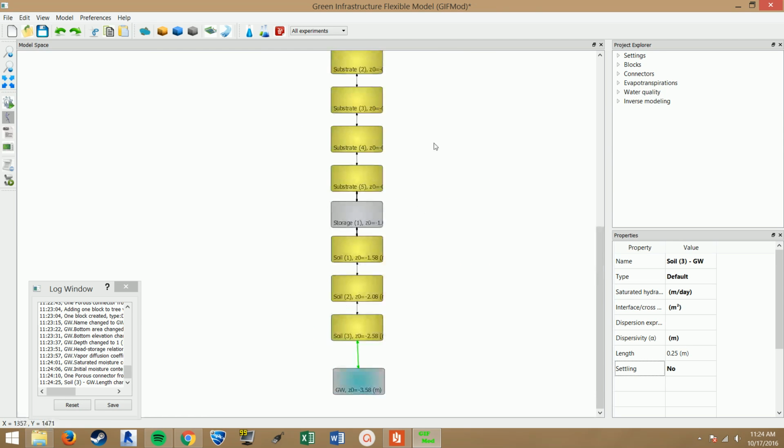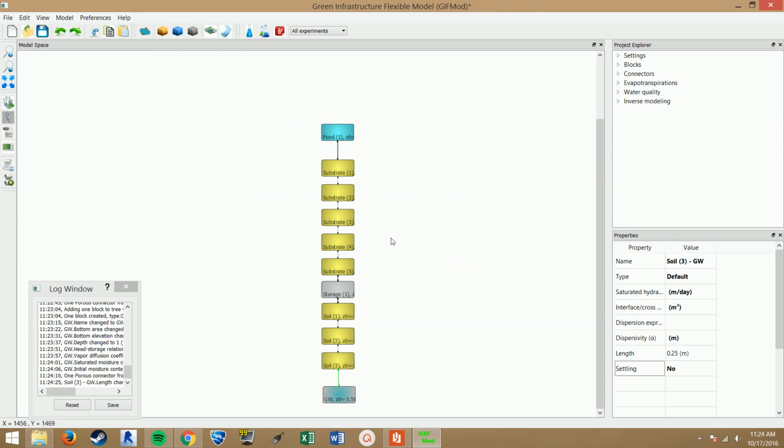And now we're going to go ahead and add receiving water. So this is going to represent our sewer system, and it's a convenient way to impose a downstream boundary, and it's also a convenient way to be able to see our outflow volume. And it's going to be set to never have backflow. So to do this, we're going to go ahead and add our pond, and we're going to name it receiving water.